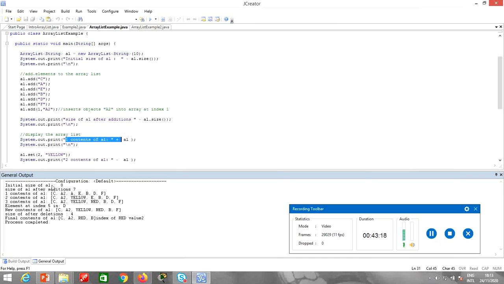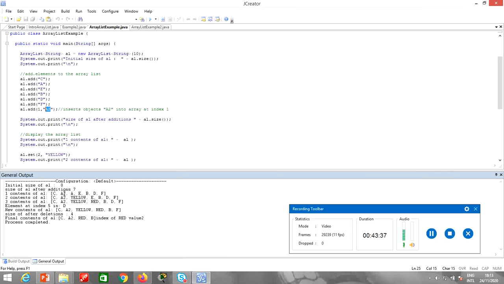If you see, the size of A1 is 0 because I have not added any element. I am also printing the size after adding the elements. So 1, 2, 3, 4, 5, 6 and I added A2 also, so the size is 7.